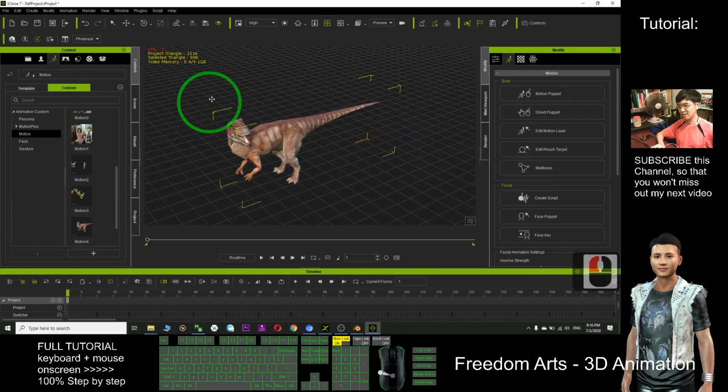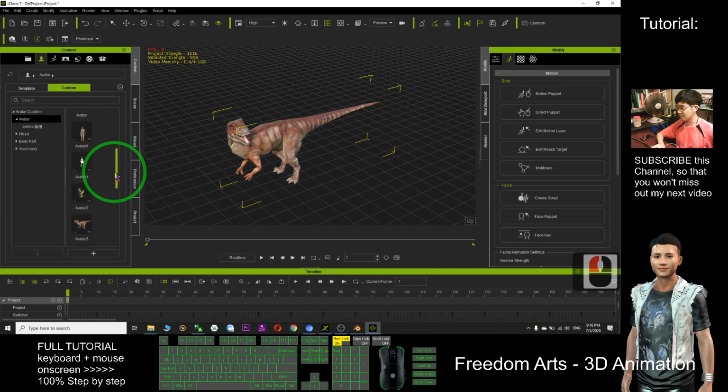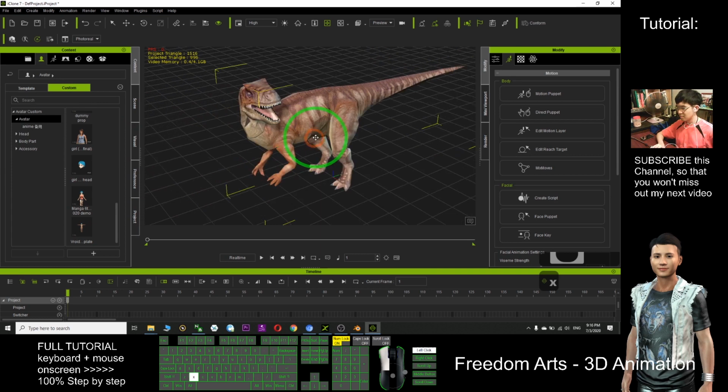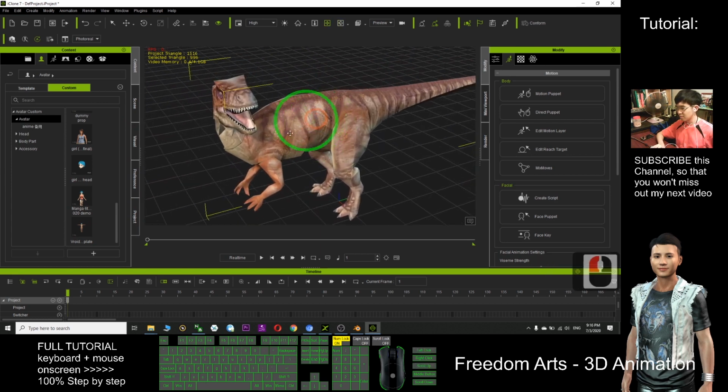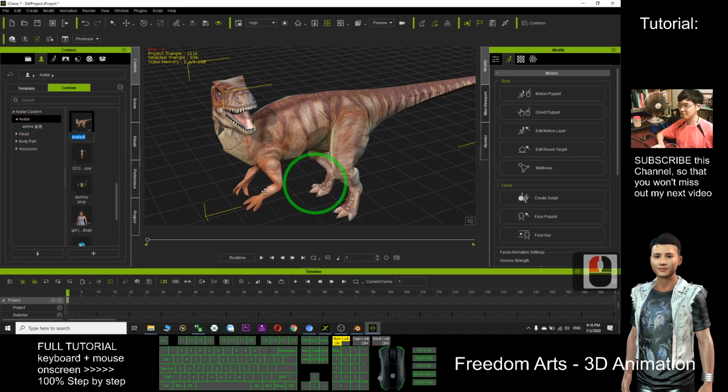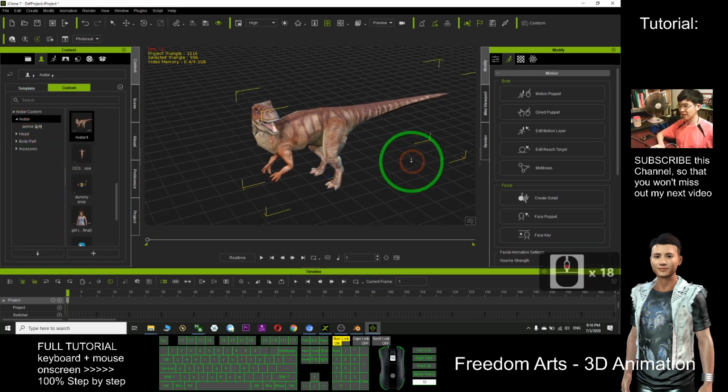At the same time, I also save this avatar. Click here, custom, avatar, click plus. Okay.